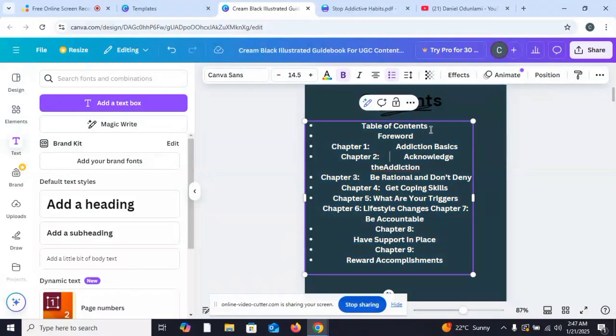Remove this table of contents. I think it's actually not necessary as we have it up here.